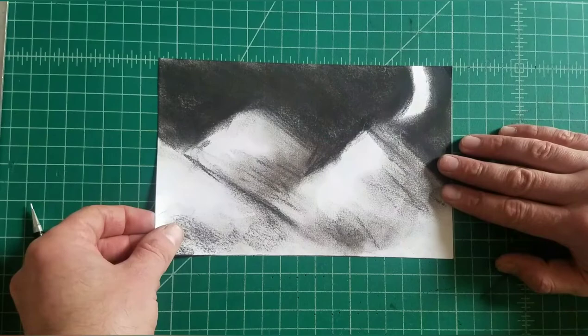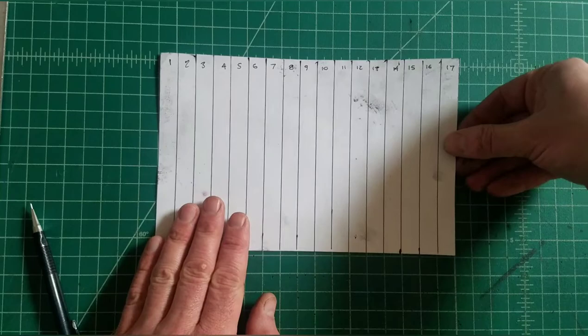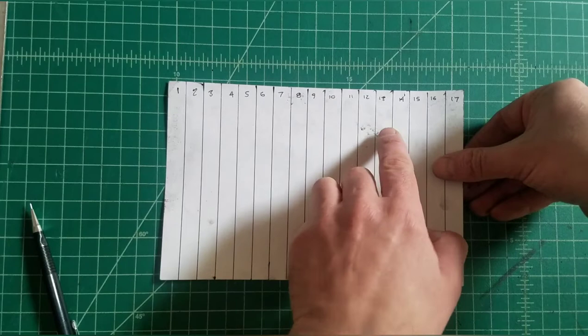After I've drawn both my images, I'm going to flip them over and I'm going to mark the backs. Now, we want to pay attention to which way's up. The top is where you're going to make your marks and label it to start. Okay, so we're going to be doing half-inch increments.